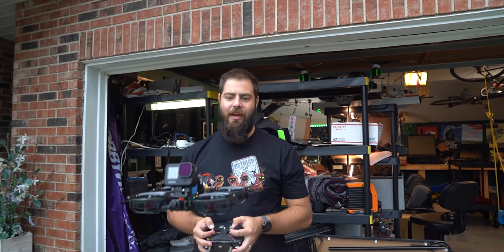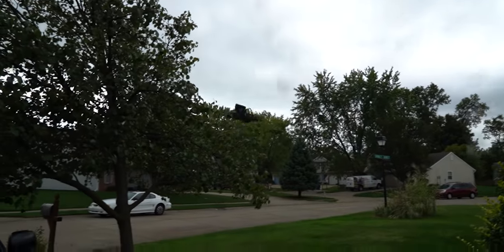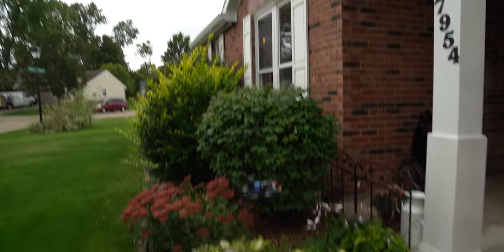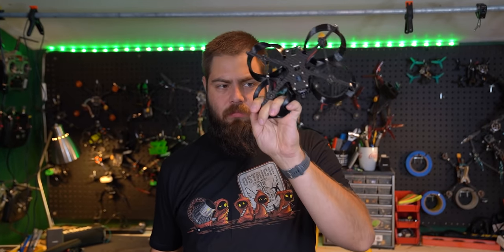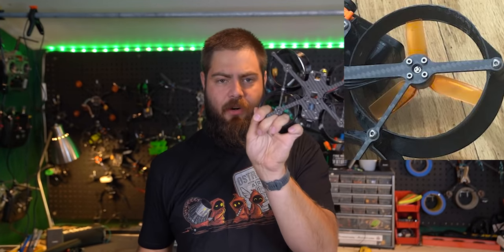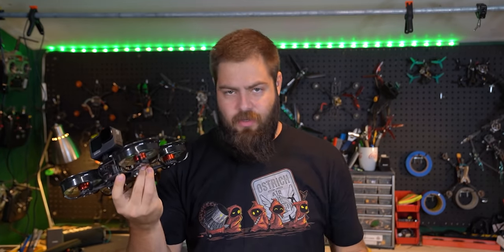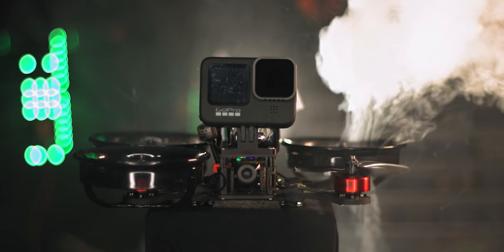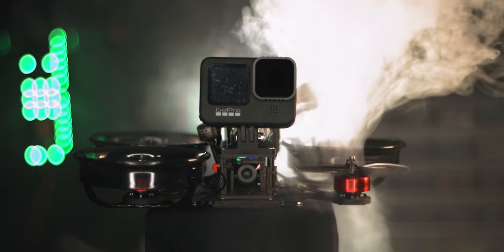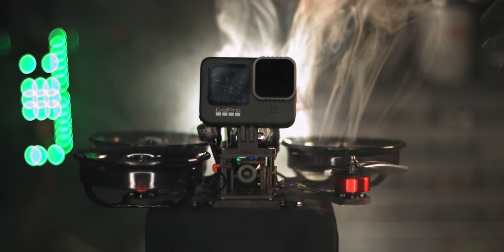There are some vibrations when it occasionally grabs the prop to the end of the duct, but for the most part the thing is on rails. Traditionally, CineWhoops use the 14-0-XX mounting pattern — the smaller motor, smaller size stator. The Terraplane actually uses a full-size 22-XX motor, so this is a 2207 2550 KV setup. This has a much larger displacement, which means when you build up heat in the motors there's more area for that heat to cool. As a result, the motors on my Terraplane run much cooler with stock settings than my Shendrone Squirt ever did — my Squirt would burn your hand if you touched the screws.